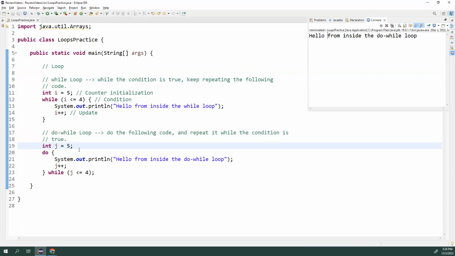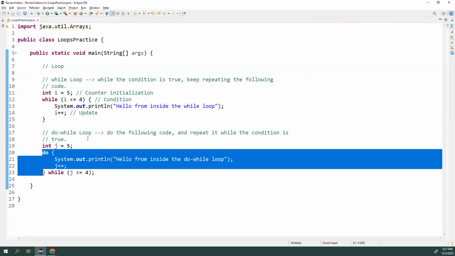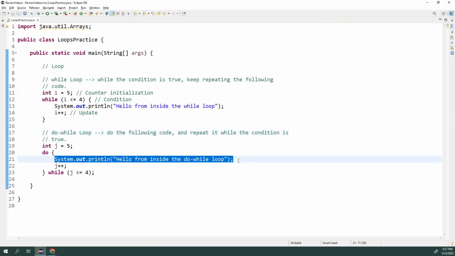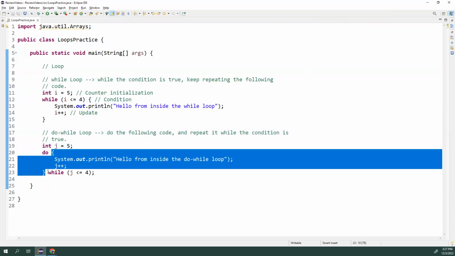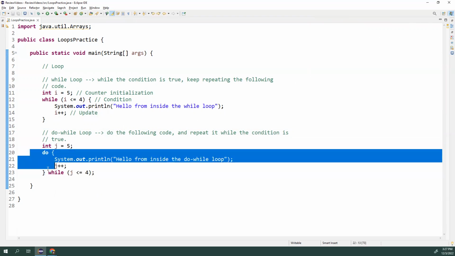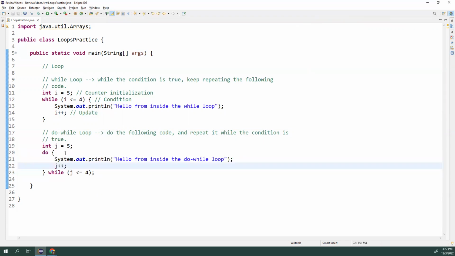On the other hand, when j is equal to 5 here, the do-while says do the following code, print the following one time, with no conditions attached. So do this code, but do not repeat if it's false. And that's why it ran one time. I did this code one time, I incremented j to become 6, 6 less than or equal to 4, no, I'm not going to go back, done.